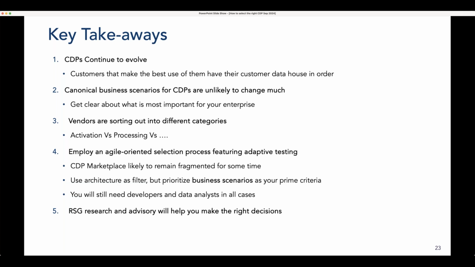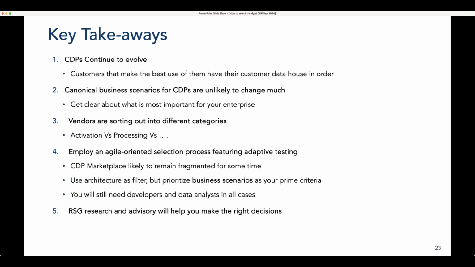Now, one thing, composable or not, you are still going to need developers and data analysts. We've never seen a CDP where an enterprise wasn't building their own connectors. You just do, you're going to. The CDP vendors talk about how they have these fabulous connectors. You're probably not going to be using them at all. You're going to be building a lot. So that's all to say, not only are you going to need data ops people and data analysts and data engineers, you're also going to need actual developers as well. So even in a less composable environment, you need to be ready to do some heavy-duty technical lifting.